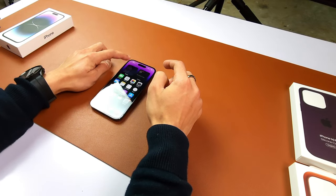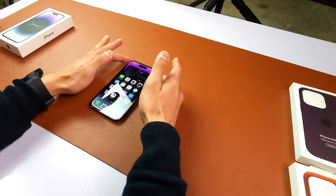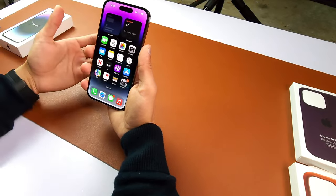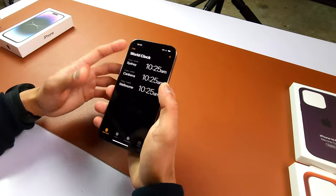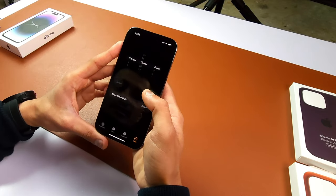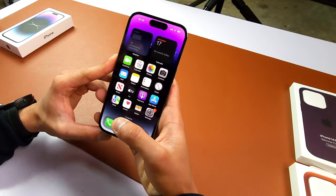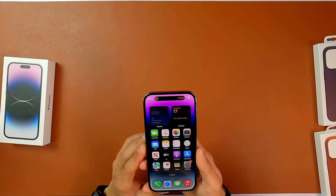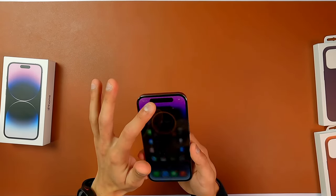Let me check the wobble from the back — that's gonna be problematic. If you're using your phone like this on the desk it's gonna wobble a lot. Let's quickly go ahead and see that Dynamic Island and how this thing actually works. For example, if I go into the timer over here — 15 minutes. Once I back out of here, as you can see, it's gonna come on the top.